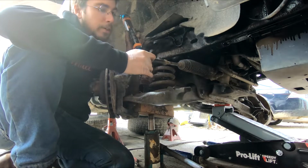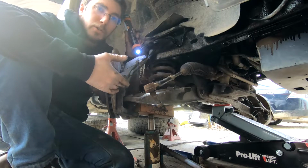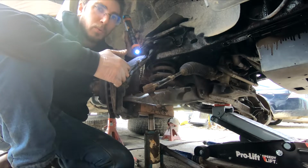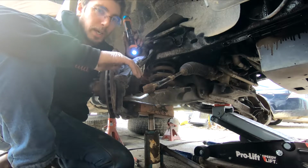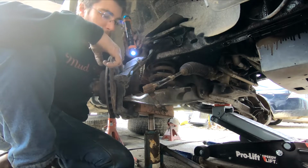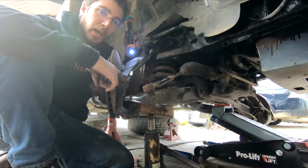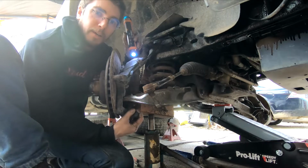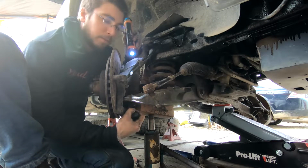This is your tie rod end. Your tie rod end goes right here. You're going to need to pull this and get it out of the way, because once you get this assembly torn apart, this is going to become your hammer point that you're going to put a block of wood on in order to be able to drive your ball joint shaft down through.